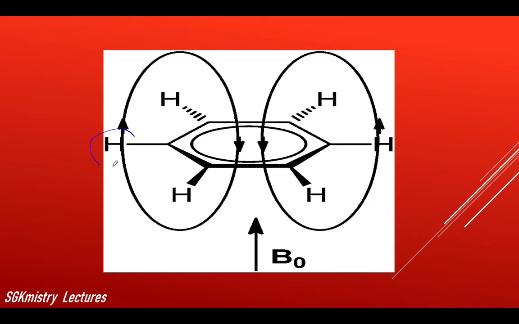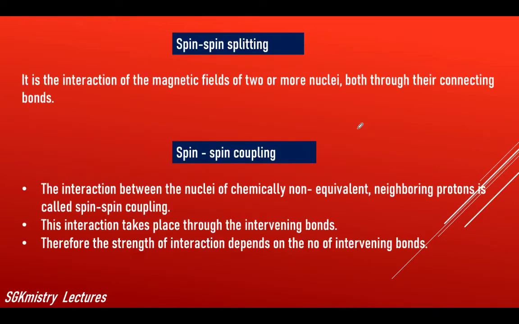So again we need to see the hydrogens. Here this is the direction of the external magnetic field and here you can see the arrow. This is also pointing upwards, which is near to the hydrogens. So we can see both are in the same direction. So even in case of aromatic systems, the protons are said to be deshielded and hence the chemical shift value is higher.